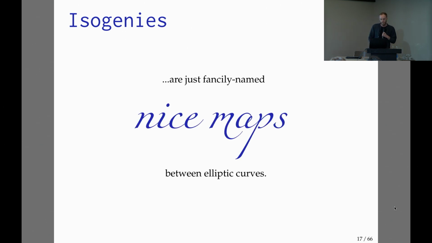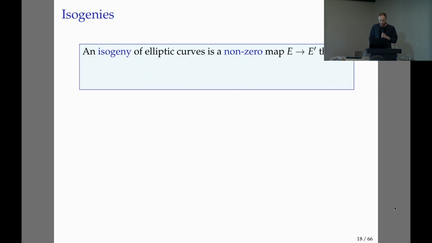Okay, so that's a recap for most people, I hope. Elliptic curves, you've seen them. So what are isogenies? This is a complicated word for something that's actually pretty natural, and I'm hoping to convince you of that. So isogenies are just nice maps. I'll mention shortly what that means, but it's really just the obvious correct notion of a map between two elliptic curves. Right? So when you have an algebraic structure, you can think about what kind of maps between these things exist and what properties they should have, and isogenies are the answer to that when you talk about elliptic curves.